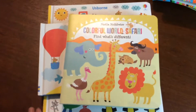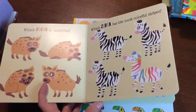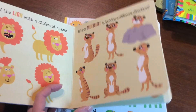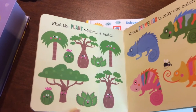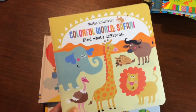And then we have some seek-and-find books for young children. I don't think I've seen many seek-and-find books for toddlers or babies. But this is great — it's called Colorful World Safari. It goes through the different animals that would be in a safari, and on each page it asks a great question, like 'Find the plant without a match' or 'Which chameleon is only one color?' — great questions to get them critical thinking.